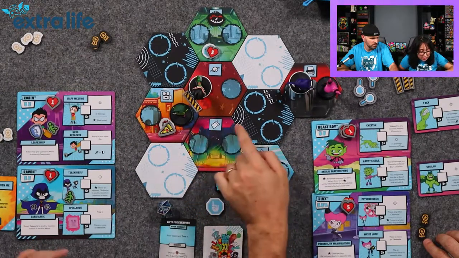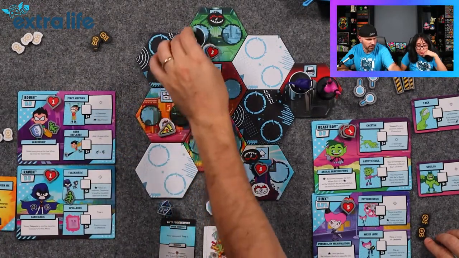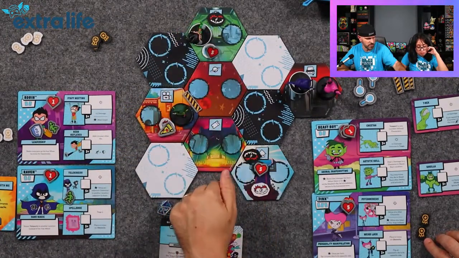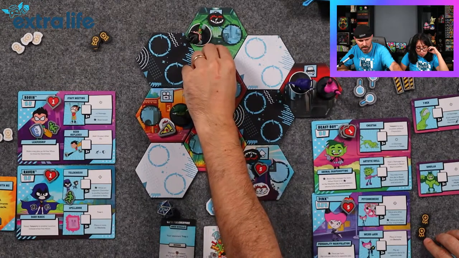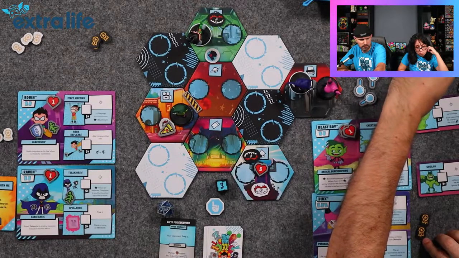I was thinking about it. I cannot get this because... Yeah, but you could do that and get the attack. So you would have gone there, and then this was a 2. So you would have done 2 damage to this guy. Sorry, I didn't realize what you were saying. That was my bad.